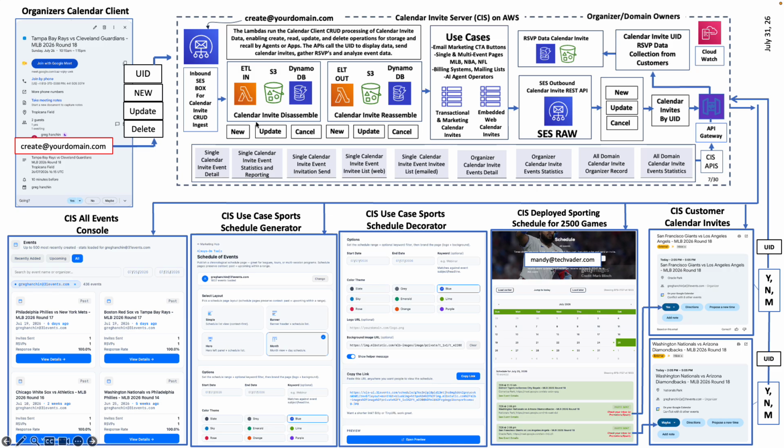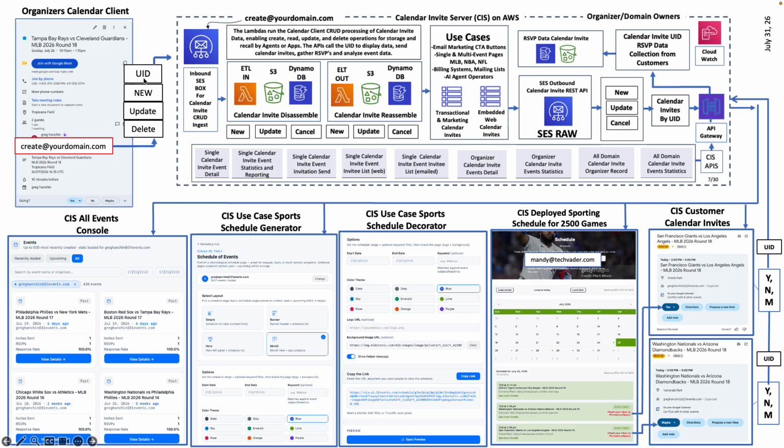Essentially, when we look at it, it is a pipeline, and that pipeline is supported by numerous functions we've built in Python that sit in the background and manage the Counter-Invite server pipeline ingest from an external organizer client. Data comes in here, it hits the SES box, and then we hit a SNS SQS call. In the queue, we fire up a function knowing it's a new inbound from an organizer.